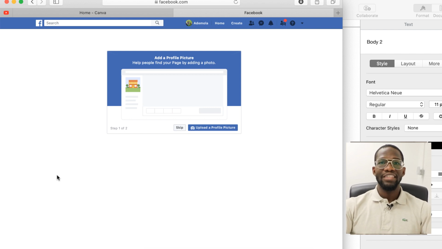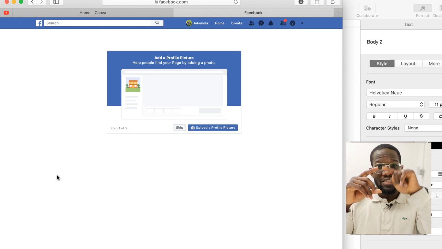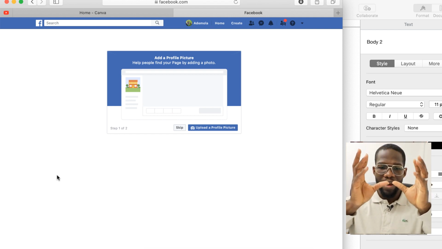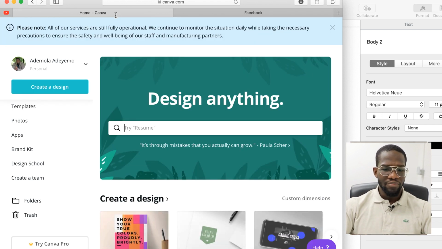So the first step here is we need to add a Facebook profile picture. The profile picture is usually in a square format, but there's a circle around it. So make sure when you create your logo, there's enough space around that logo so you don't have any content being cut off when Facebook automatically applies the circle to it. And you can create your logo or your profile picture using the Canva platform. It's canva.com. I have it open here. So I'll just quickly go in here and show you what I mean by that.